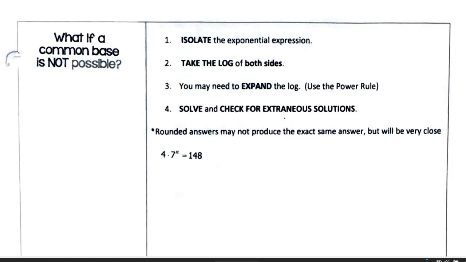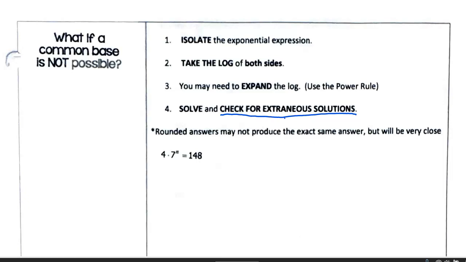This next part, though, is so important. You have to check for extraneous solutions. So remember that you can't have a log of a negative number. So please make sure that you check for extraneous solutions. We're going to have to check our answers and make sure that they work. And then this is important too. Rounded answers may not produce the exact same answers, but they will be very close. So when you're checking your answers, just keep that in mind.